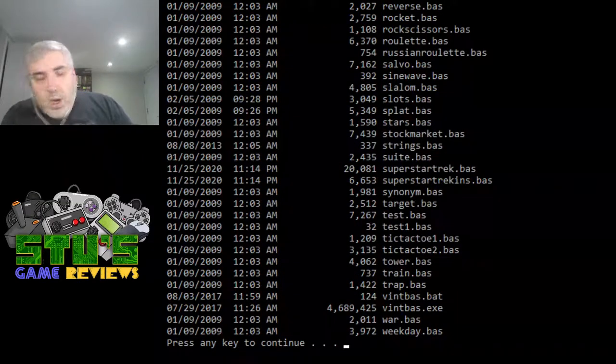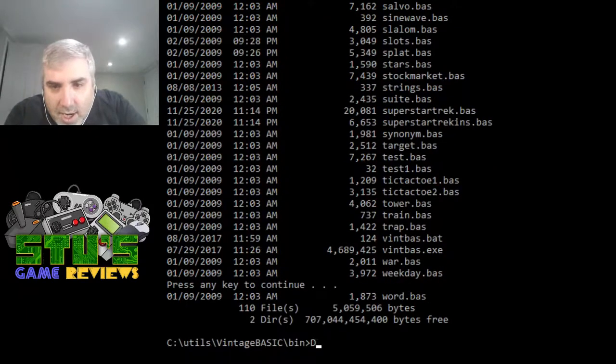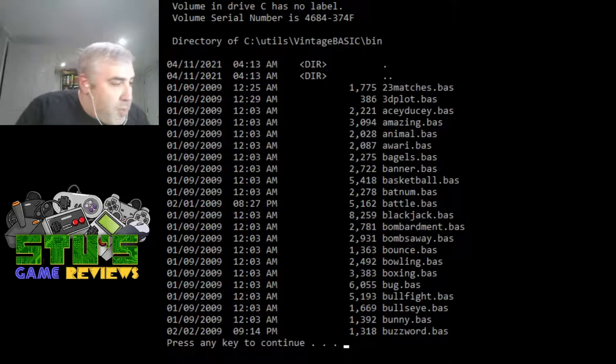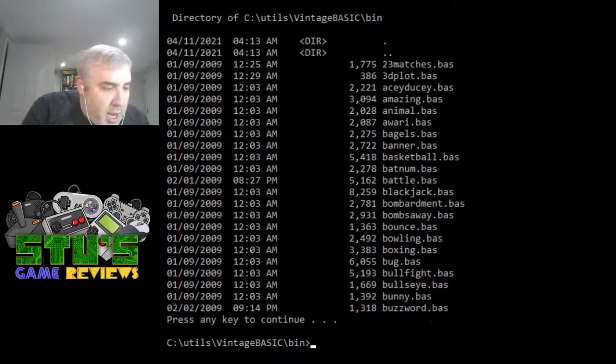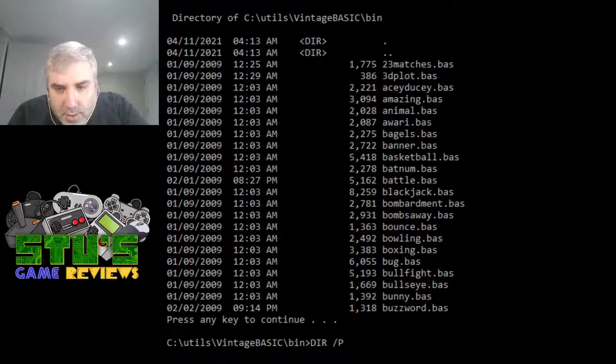We'll skip to the next one, which is basketball. And that one's here because I see it. Let's try this again. Basketball. This program simulates a game of basketball between Dartmouth College and an opponent of your choice. You are the Dartmouth captain and control the type of shot and defense during the game. There are four types of shots: long jump shot, short jump shot, layup, and set shot. Both teams use the same defense, but you may call it with press, man-to-man, zone, or none. To change defense... this game is biased slightly in favor of Dartmouth, it says, but not much. All right, let's run it and see what it's talking about here.